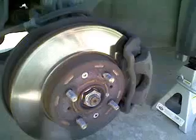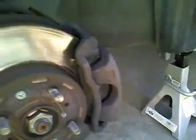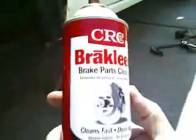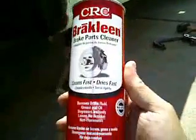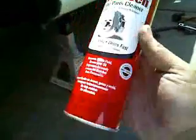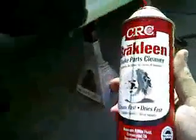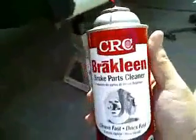There we go. Alright, next thing we need to do is clean the caliper and the entire brake assembly and the rotor. We've got some basic brake part cleaner. Any brand will do. I don't really recommend any specific brand. I just grabbed this off the shelf at a local O'Reilly's.